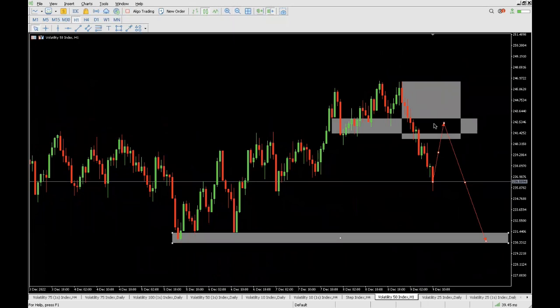Everything is risk to reward. When price gets here and you enter, you can actually put your stop loss somewhere around here, which is a bit too much for me. I don't mind even putting it just above, because once again, you need to get in the habit of, when you're wrong, you quickly get out with a small loss. When you're right, you're getting out with all of that. Are we together? Yeah, that's how I do mine.